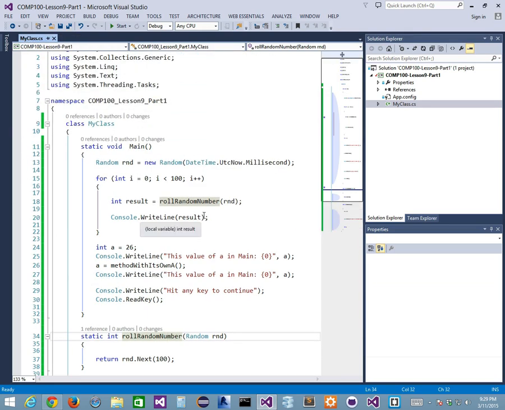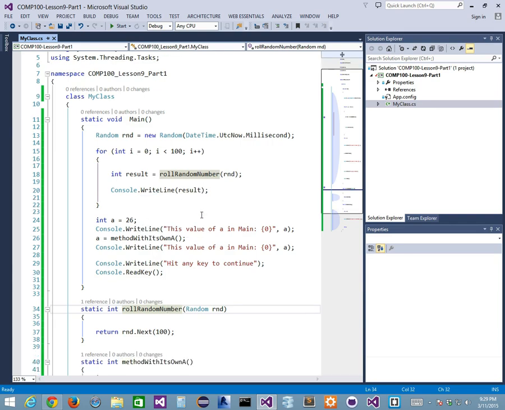Let's read this whole program again. Imagine you've got this program and you're tracing it with your eyes, reading each line. Okay, the first line, random row. This new Random: we're making a new random object called RND, using the time in milliseconds to seed it. That's on line 13. We go to line 14, it's a blank. We go to line 15, we run the for loop. Right now the value of I when we first run the for loop is 0, and we're checking to see if I is less than 100. If it is, loop, and then increase I by 1. Okay, good.